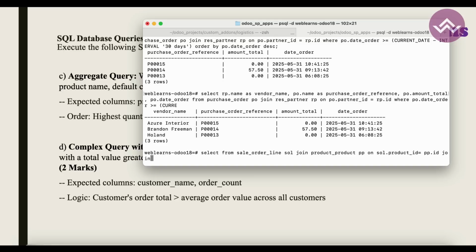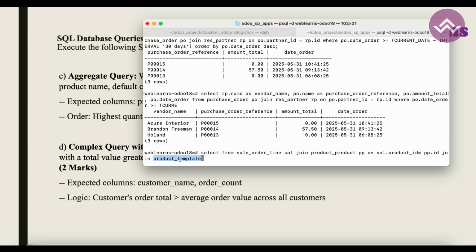And join product template. So guys, why am I also using product_template? If you compare product_product and product_template, most columns are available in the product_template table, not in product_product. In ORM methods on the Odoo side, whatever fields are there in the product template will automatically be available here, right? But if you look at the database side, you will not see all of the columns. Most columns are not available in product_product.